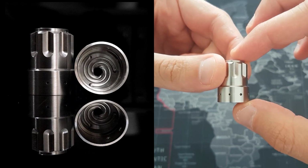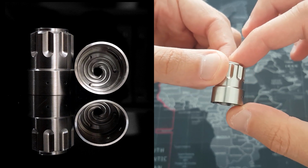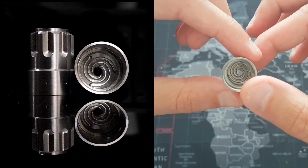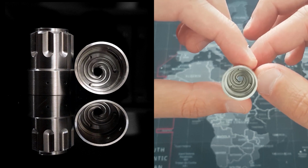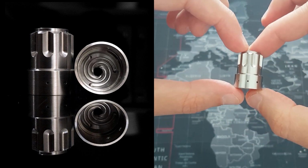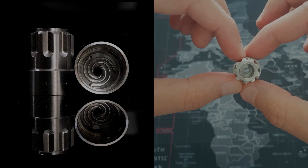As I told you at the beginning, the Novecento is not just an atomizer, but is a project. The minds behind the Vaping Gentlemen Club introduced later a sequence of add-ons to improve the vaping experience and upgrade the atomizer. They introduced a fourth bell called Jet Bell with a feature, as far as I know, never seen in the vaping world. Taking inspiration from aviation, they added to the sky of the bell 3 spirals. These spirals increase the speed of the airflow inside the bell during vape, resulting in an increased dry taste of the flavor to the vapor.